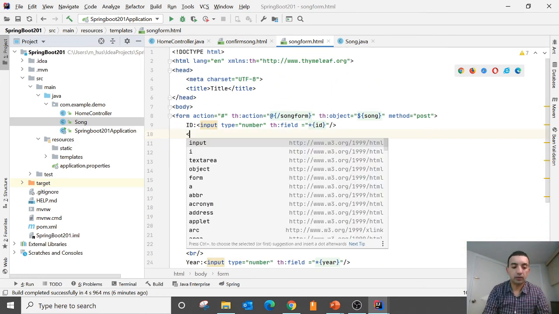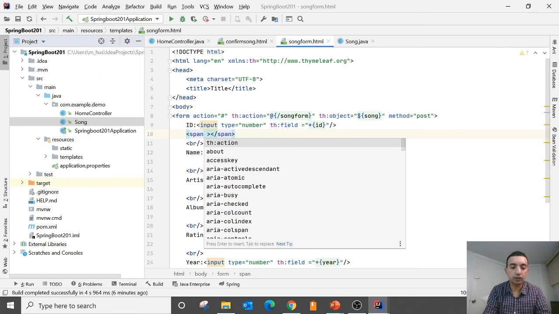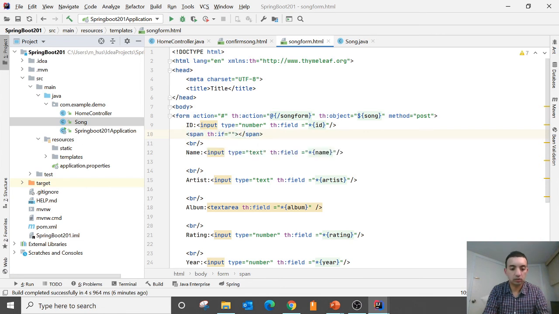We will add a span tag here, and in the span we check if this field has an error.